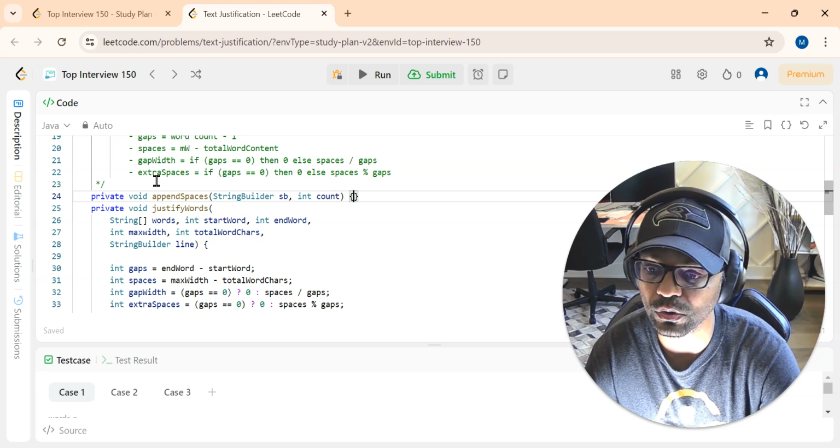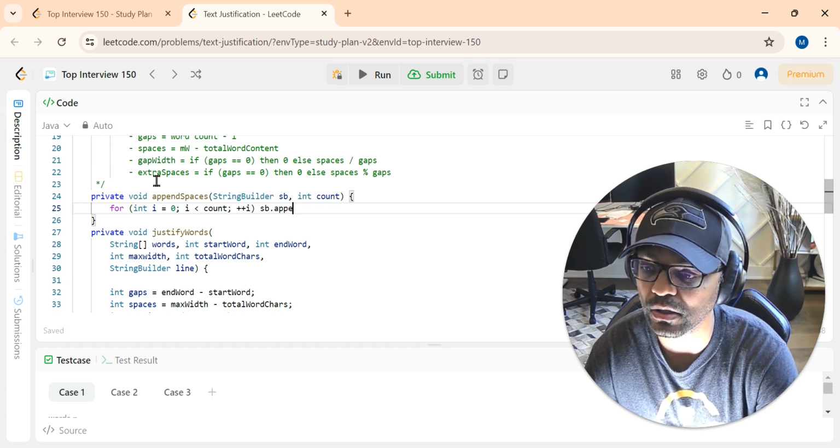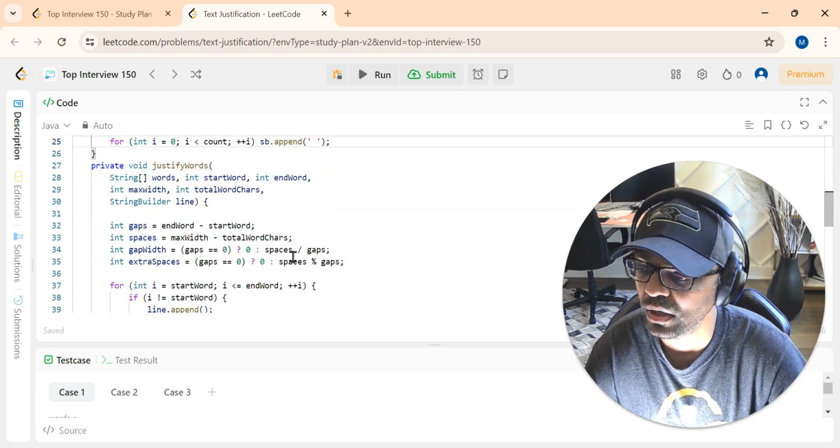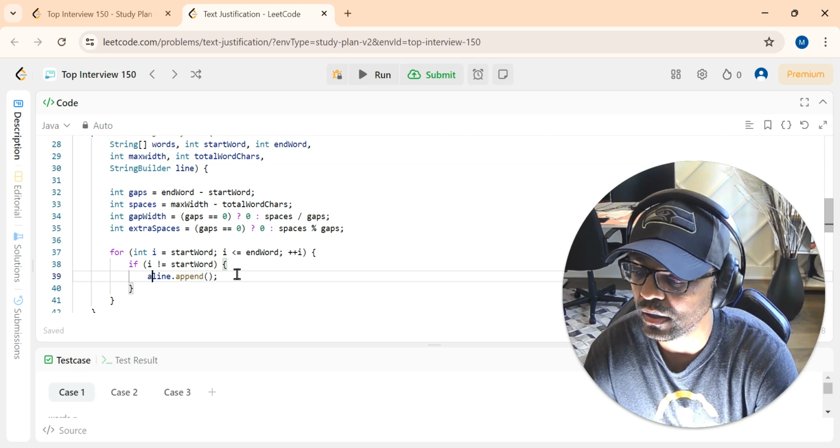I'm going to quickly write it down: for int i equal to 0, i less than count, plus plus i, and I'm just going to say sb dot append space. Okay, so that's our helper to append spaces. Let me call that append spaces.